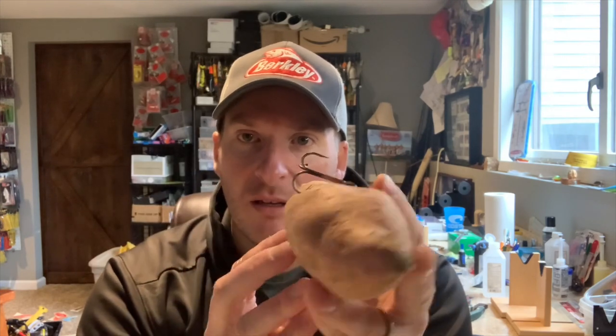And in this instance, I was not able to do the simple hook removal trick. And what I mean by that simple hook removal trick is this. I've got a sweet potato here, and I'll show you what I mean. So when a hook is just straight buried in past the barb, say like that, you can easily remove that by taking some heavy braided line, and I'm sure a lot of us have seen this. Take some heavy braided line, and I actually like to wrap it multiple times around that hook shank just to make sure that the braided line doesn't break.